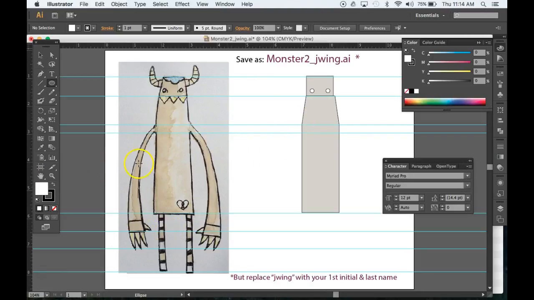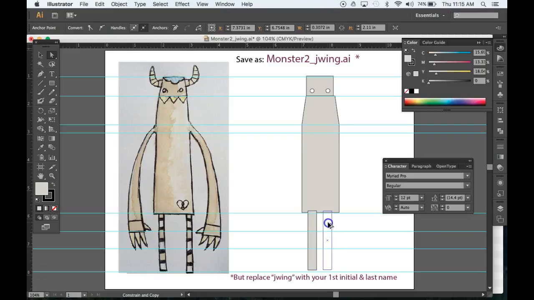So now instead of doing circles, I'm going to quickly do the rectangles for the feet or the legs. Again, in order to get that color, I'm going to use the eyedropper tool and click here. And the way you do that is always have the object that you want to change the color to selected before you use the eyedropper tool on the other one. Again, I'm going to use that same feature of holding the Command key down and the Option key, clicking and dragging to the right to duplicate those legs.